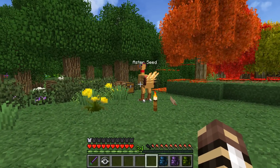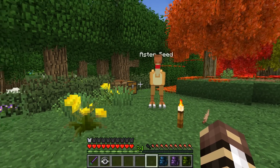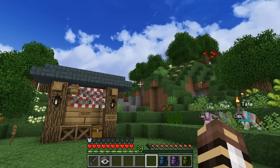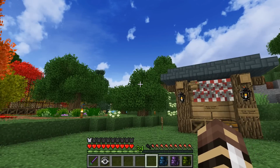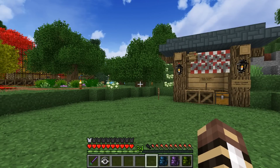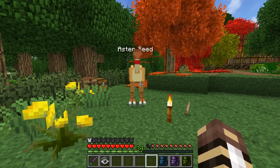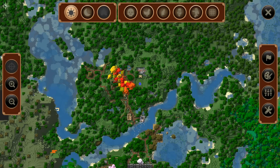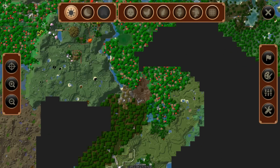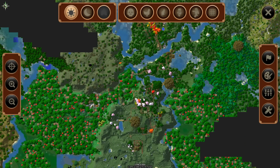And Aster Seed, you just may stretch your wings today, because that is why you have been over here for so long, my friend, so that we can eventually go and search out some wool, some wild wool. Yes, we do indeed, Aster Seed, happen to have a whole farm full of sheep. Why do you ask, Aster Seed? The other thing, though, is that we would probably be taking Aster Seed and exploring the area around us instead of heading down to my farm territory way down here, because we need to find a whole bunch of bees.